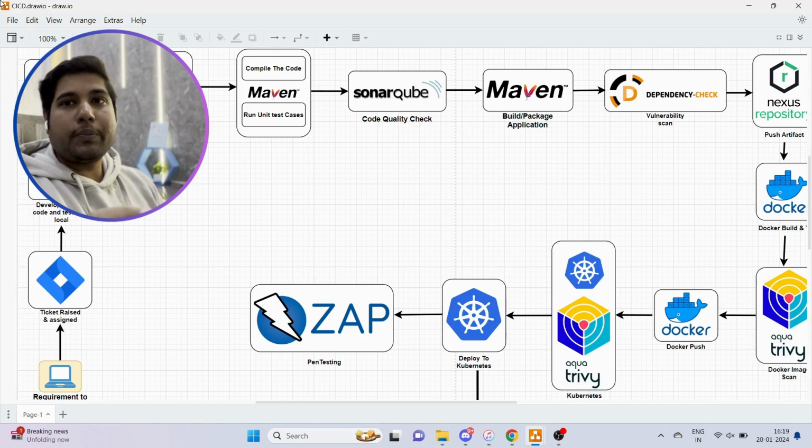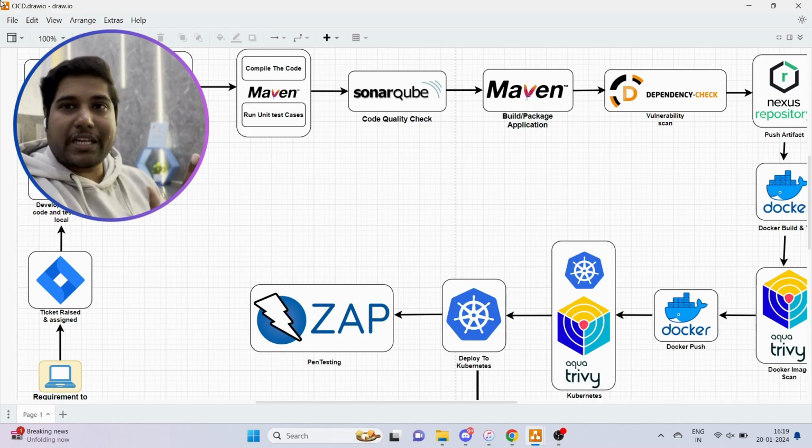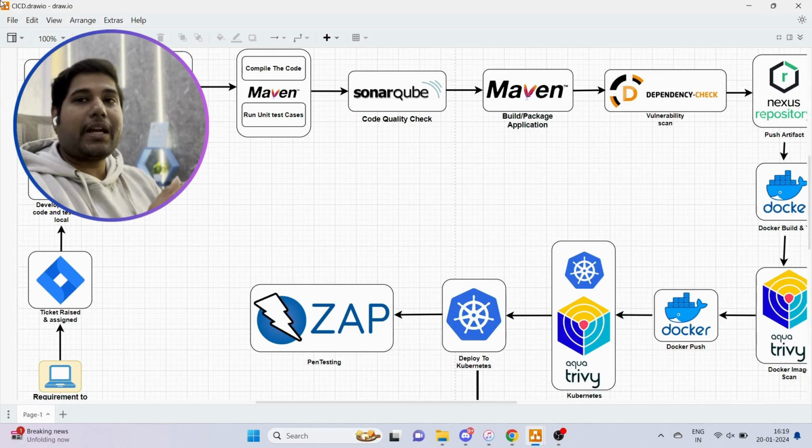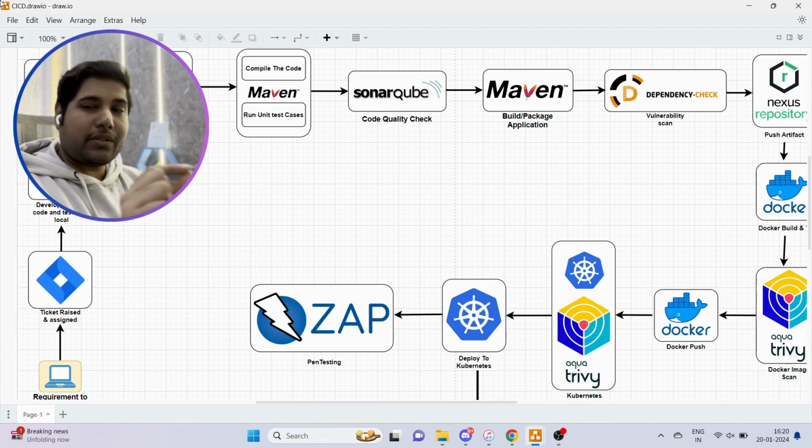What I'm going to do is add the new feature or new stage in that pipeline and test the feature of that new tool. So that is a modification of the pipeline, and that's exactly one of the tasks that I used to do. That means we don't write the pipelines from scratch. Instead, we modify the pipeline to test any new feature or new tool. That is one task.